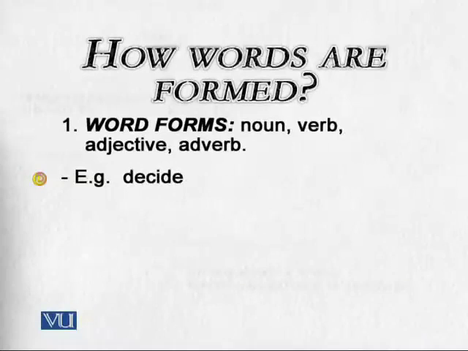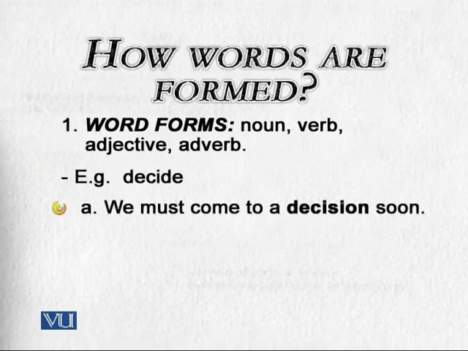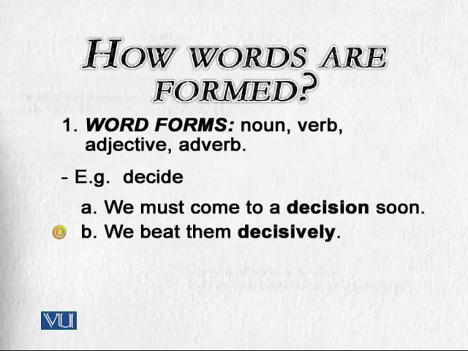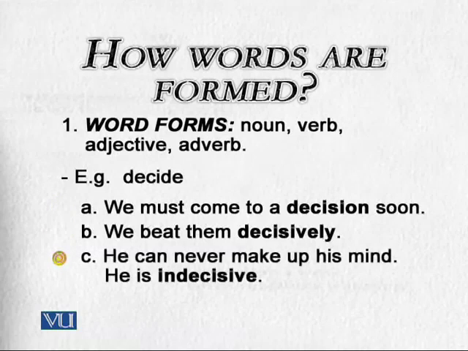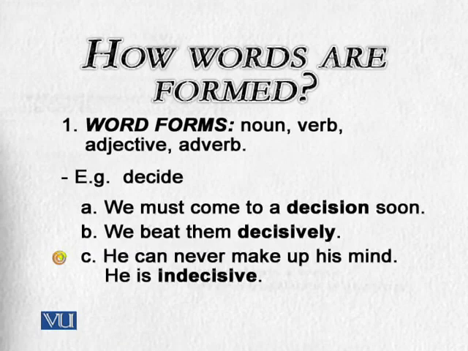Take a word, let's say decide. Now, to decide is a verb, and we can change this verb into its noun also, decision. Decision is a noun, and we can construct an adjective also, let's say decisive. And if someone is decisive, we can make its antonym also, let's say indecisive. Now, from one word, I created how many? Three more. Decide as a verb, decision as a noun, decisive as an adjective, indecisive as another adjective. Of course, both these are antonyms.